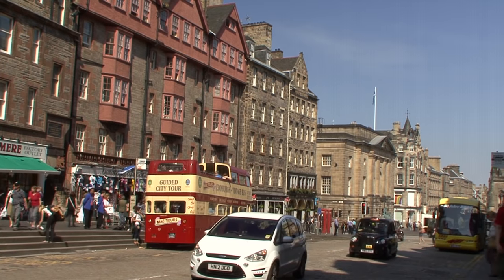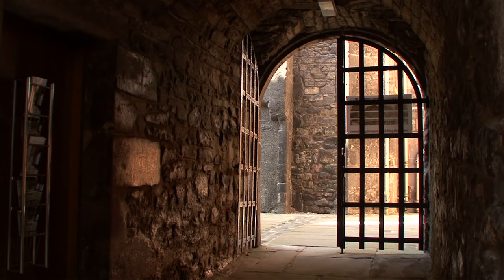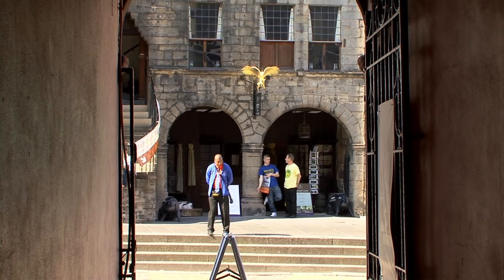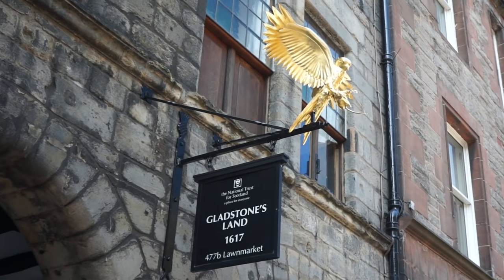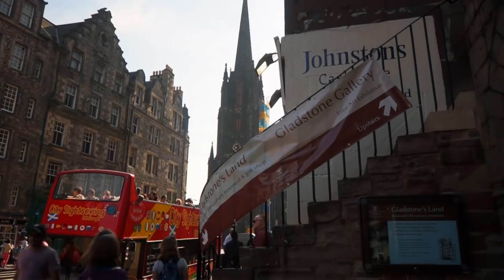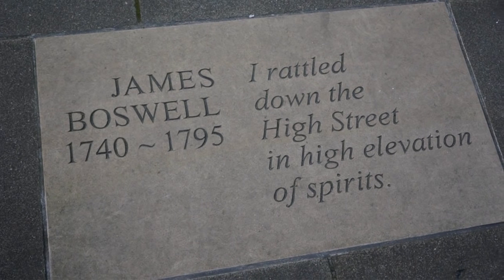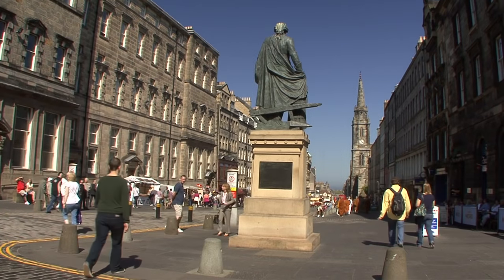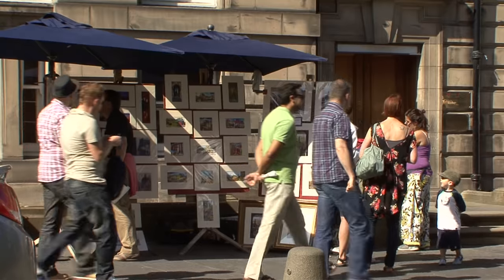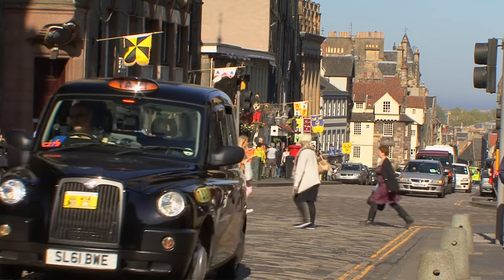The Royal Mile leads from the mighty fortress downwards, a sloping road from which narrow streets branch off containing various buildings. These are only the upper floors of the up to 15-storey first skyscrapers in Europe, whose underworld has now been closed. In the backyards are small museums, and disguised freedom fighters and proud war veterans accompany tourists on their way down. The Royal Mile divides into various sections: the Lawn Market, in which fine linen was sold, and the Grass Market, where for centuries a cattle market was held.